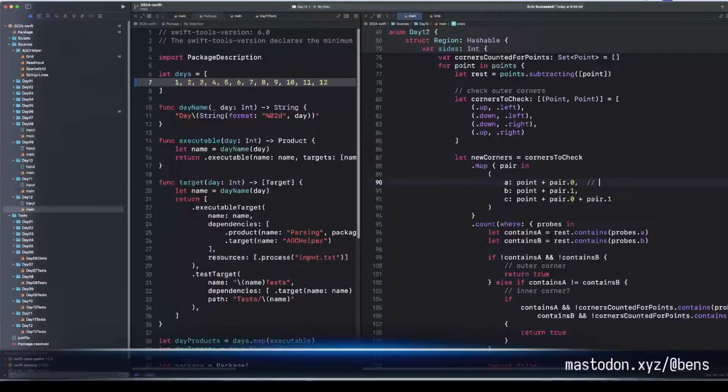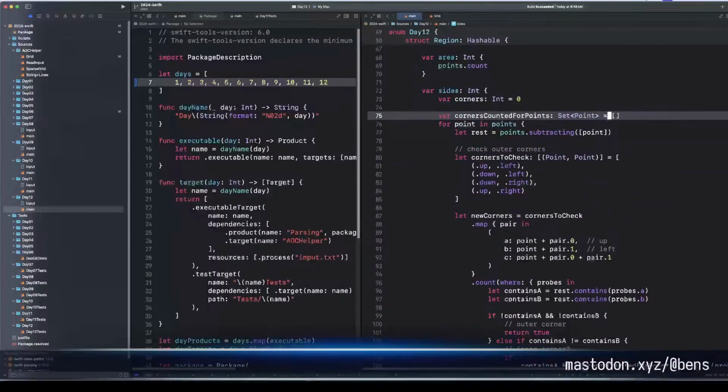So if this was up and this is left, then this would be up to the left. So what we could check is if A and B are in the set and C is not, then that's an inner corner. I think that actually helps, and then I don't think I need this corners counted thing.